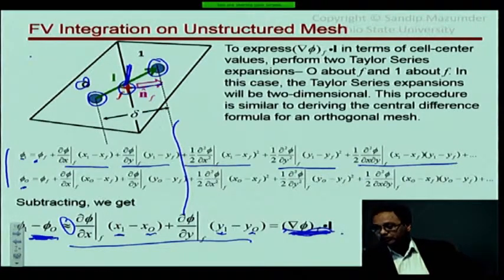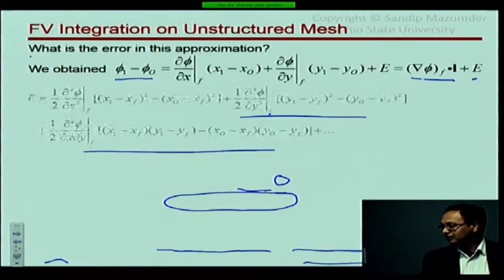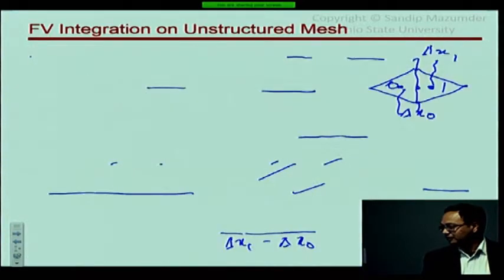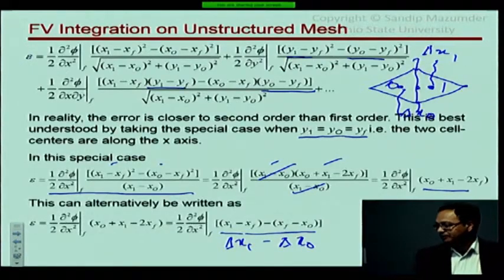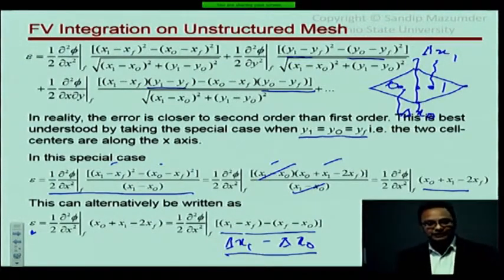So the question we are asking is, what is the truncation error or the discretization error by doing that? Here what I'm trying to show you is that in the limiting case, that error is of this form. That's the leading order error, though. There are other higher order terms.